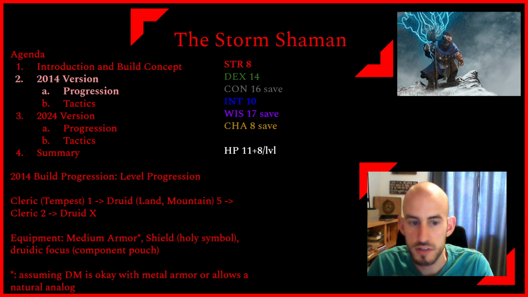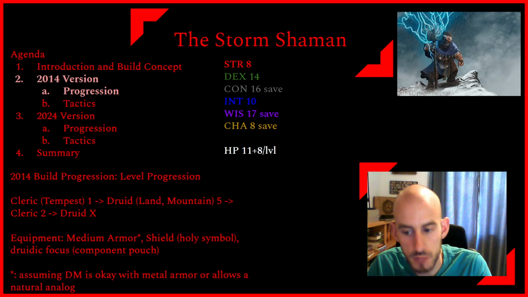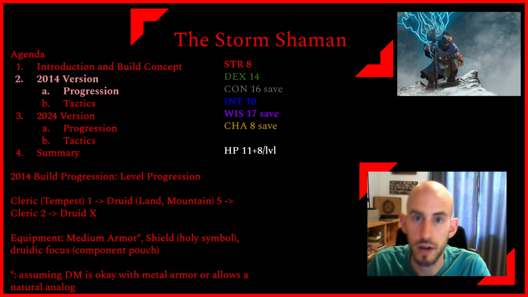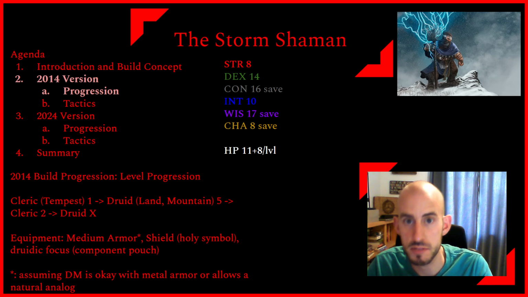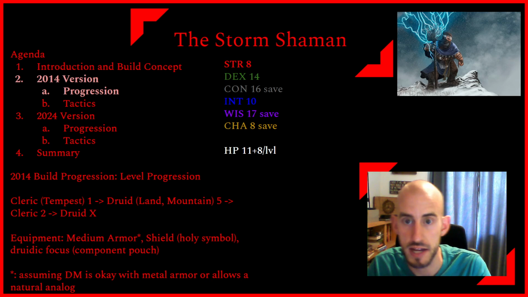Now, for this character build in particular, I'm going to assume our dungeon master is okay with metal armor or will allow us a natural analog. The line in the 2014 Druid says that druids will not wear armor or use shields made of metal. Now, will not doesn't mean cannot, so I like to think that you could use whatever you want, but if your DM's like, no, you can't use metal armor, hopefully they'll provide you with a natural alternative, like something made out of animal chitin or something like that.